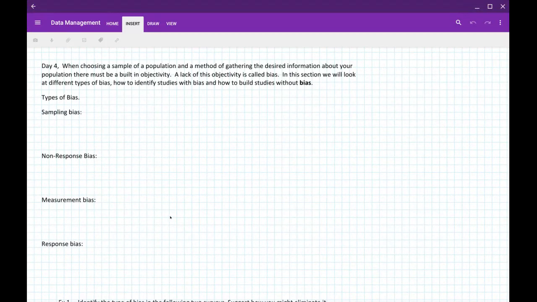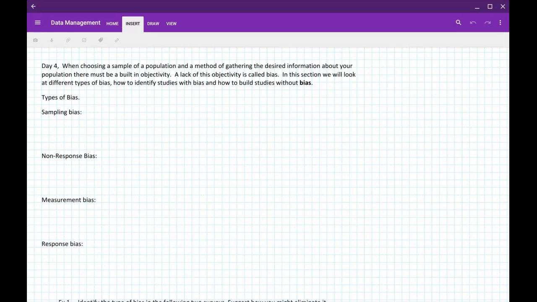All right, so this is the sampling bias here. The sampling bias is your most basic standard type of bias, and it occurs when your sample does not reflect the characteristics of the population. So remember what sampling is: you've identified some sort of population that you want to gather information from, and then you go out and you ask some questions to these people. But as you choose the people that you ask questions to, the people who end up getting into this sample are sort of skewed in one direction or another in terms of their opinions and different things like that, and they don't actually represent the population.